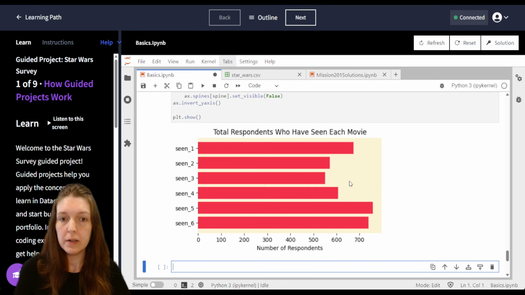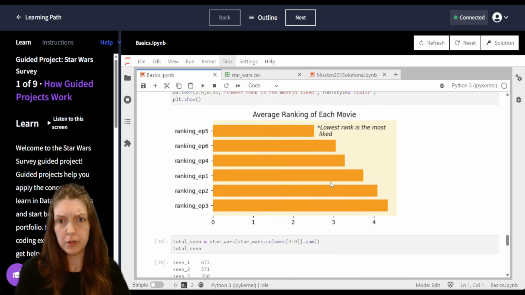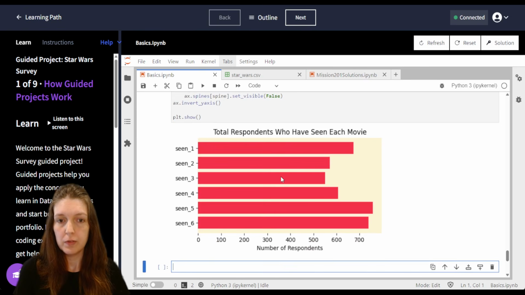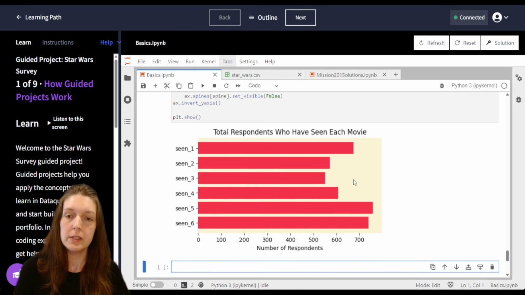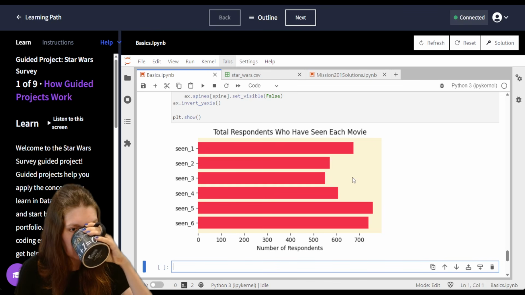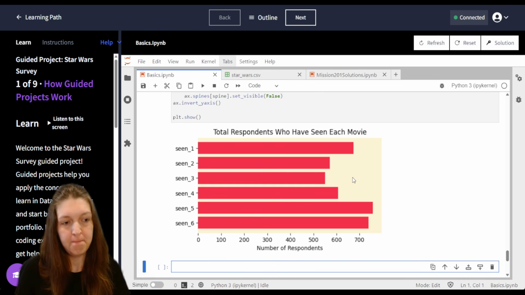And we can see here, I decided to keep things in movie chronological order to look at trends that way. So there is not necessarily a right or wrong way to do this. Maybe for this visualization, you want to keep things in movie order as well. So this was personal preference, how I chose to do it. If you want to sort these least to greatest, go for it. All right.